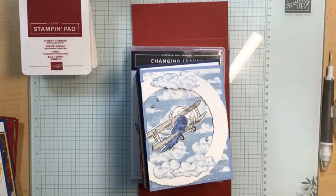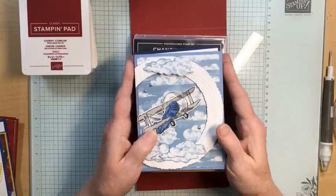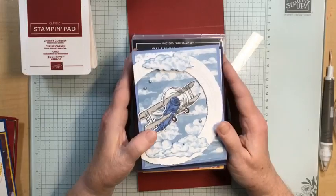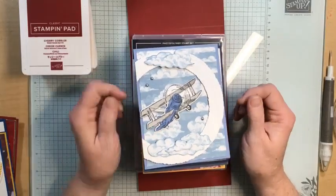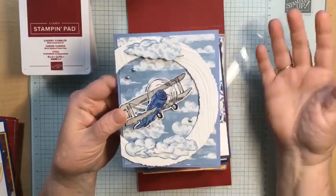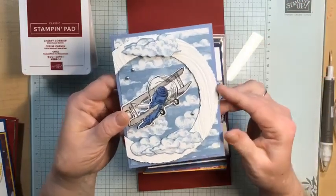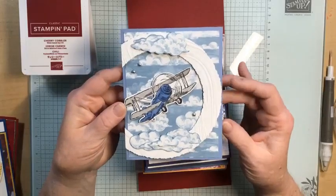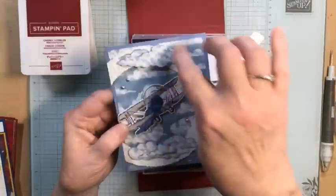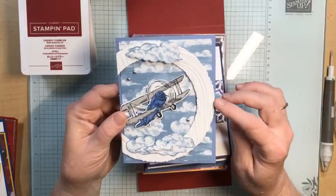Tonight I'm going to start with a little card share. These are cards that I made over the week, not just the weekend. I was really busy planning my Funfold Fridays. These are some things I needed to finish up from the summer when I couldn't do a lot of crafting because of my back surgery. This first one is made with the Adventurous Sky bundle, and the cloud that goes around is made with the Deckled Circles die.